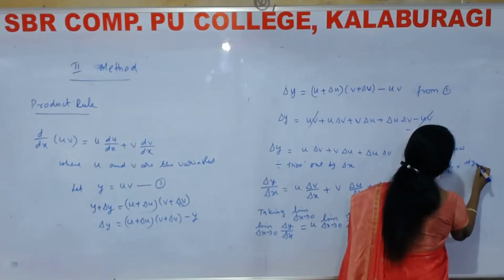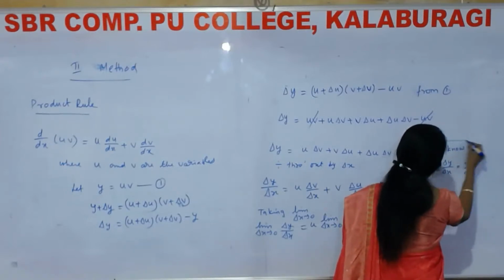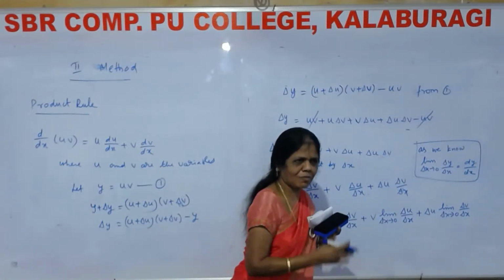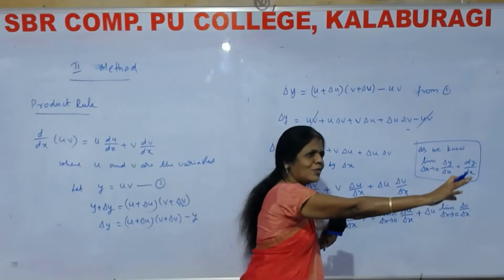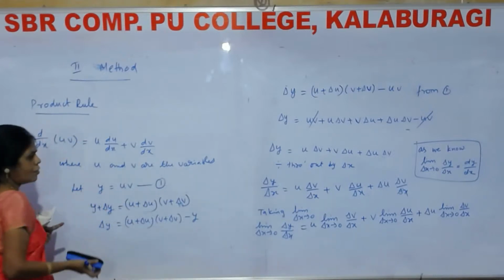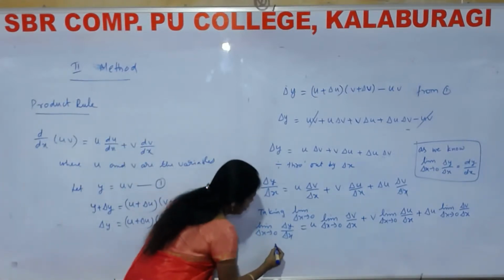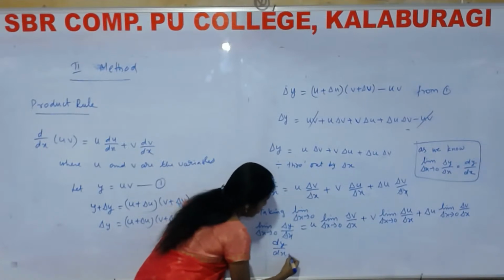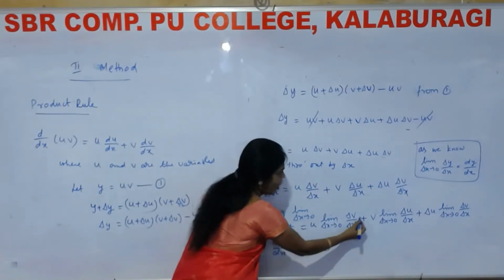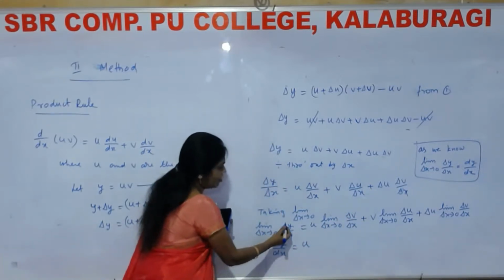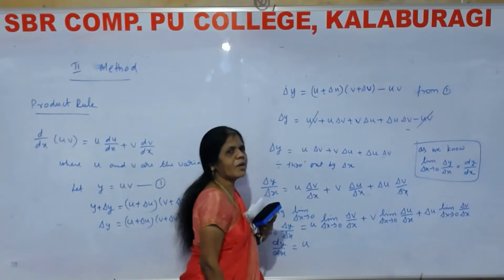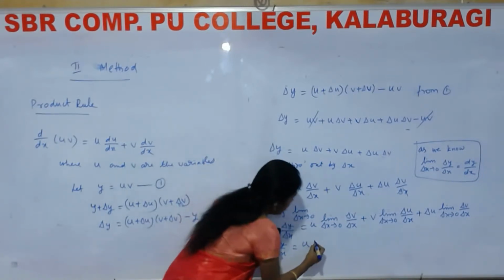The short form of this is dy by dx, the differentiation of y with respect to x. It is the variation in y with respect to the variation in x, when delta x is close to 0. Right? So it is easy for me. Can you tell me what it is? dy by dx equal to u into, tell me students, u into what is this? When delta x tends to 0, delta y by delta x is dy by dx. What is delta x tends to 0, delta v by delta x? dv by dx.